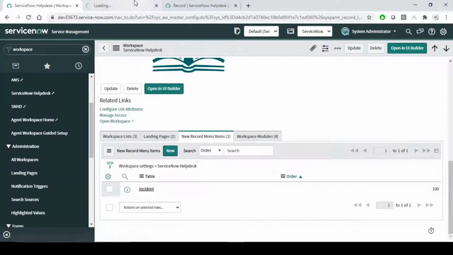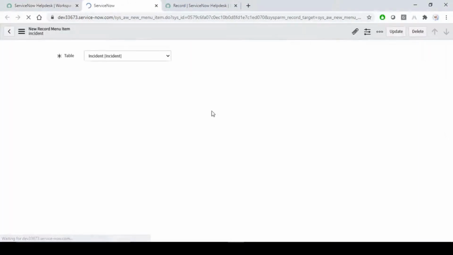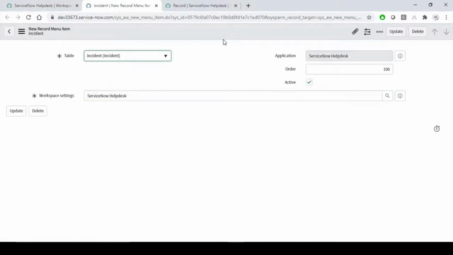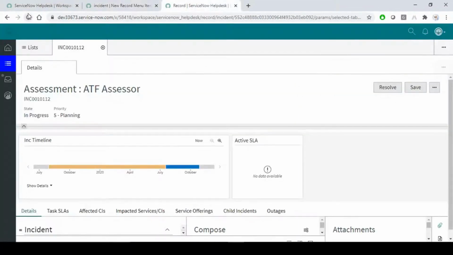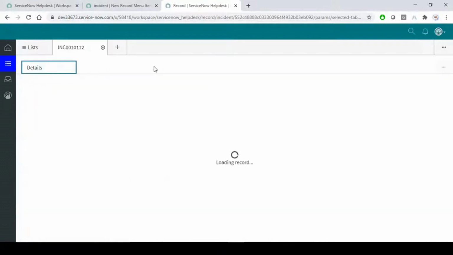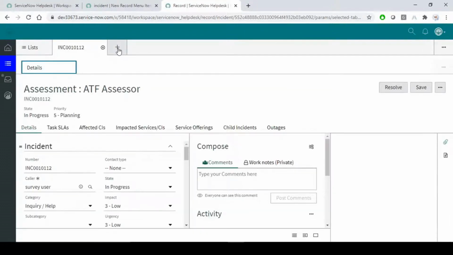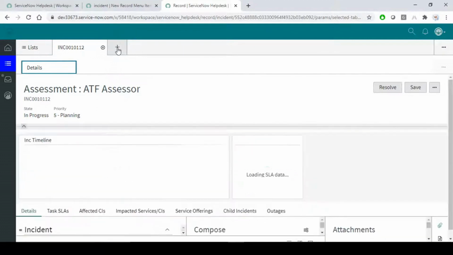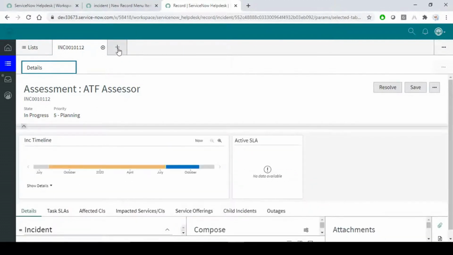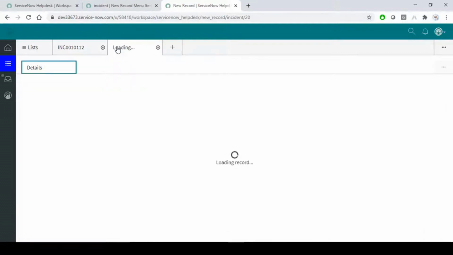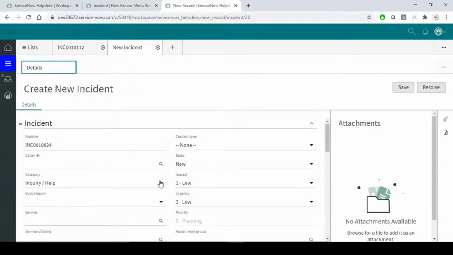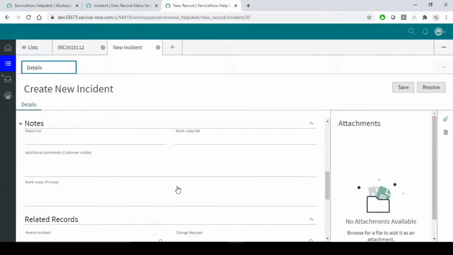Here it will have one new record, and once we refresh this agent workspace, it should give me a plus icon. Can you see that? If you do a mouse over it, it says add new incident. Let's click it, and it lets me add an incident.